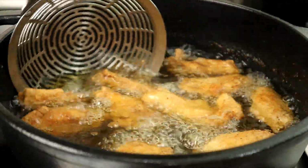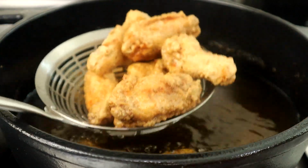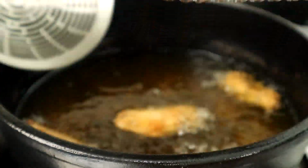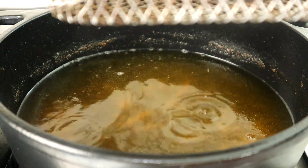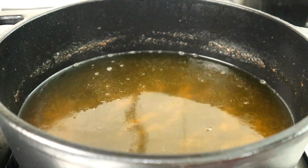Okay, so our chicken is done. As you can see, it's risen to the top. Look at that nice golden color on it. That's what we're always looking for when we're getting that chicken. We're gonna add this to our rack. And I'm just gonna put this in a warmer until the remaining of our chicken is done. I got one more batch to cook, and then we're gonna come right back.